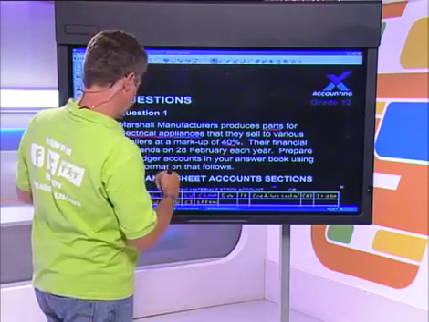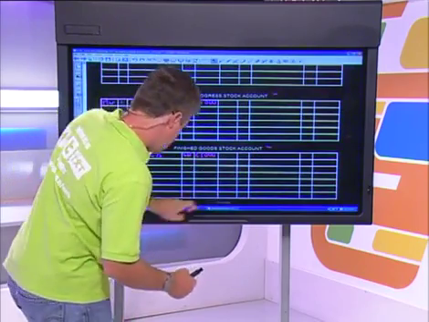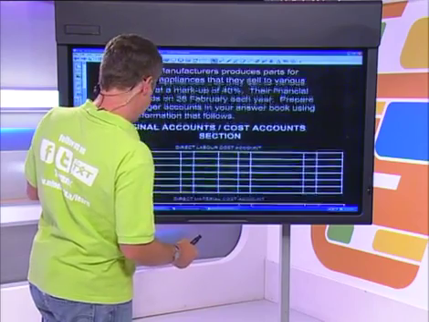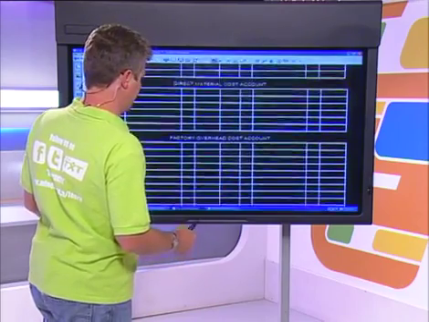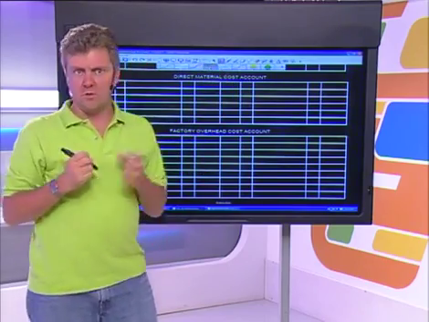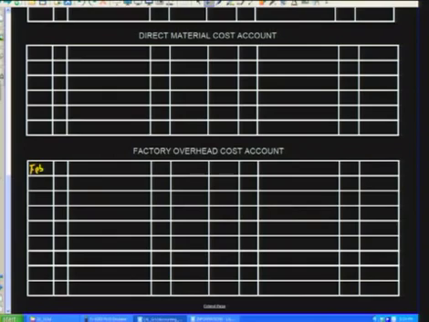Sorry, I'm just going to get back to it. It should be on the next page here. Okay, here are our factory overhead costs. So this is always a tip for what you should do when you have your indirect materials. You'd put again the date here, February 28th. Costs are always expenses, so they go up on the debit side and down on the credit side. And what we'll do is we will put our indirect materials here.